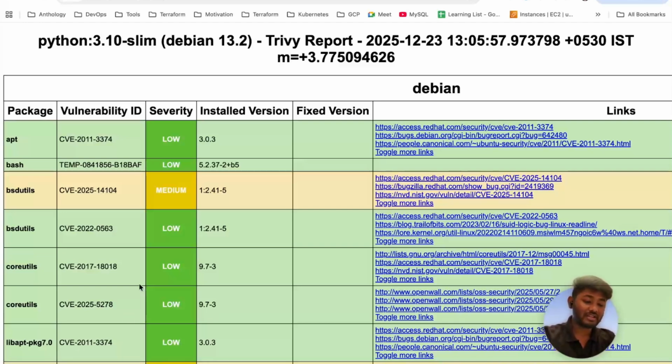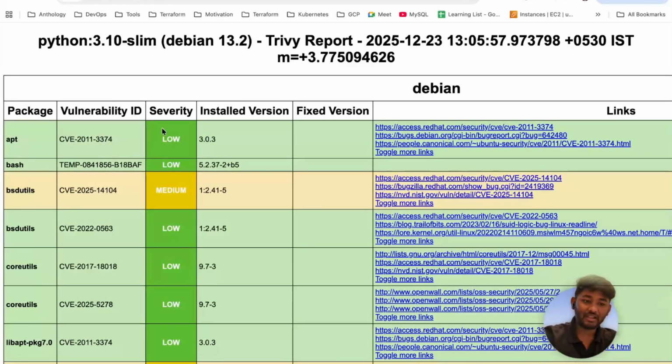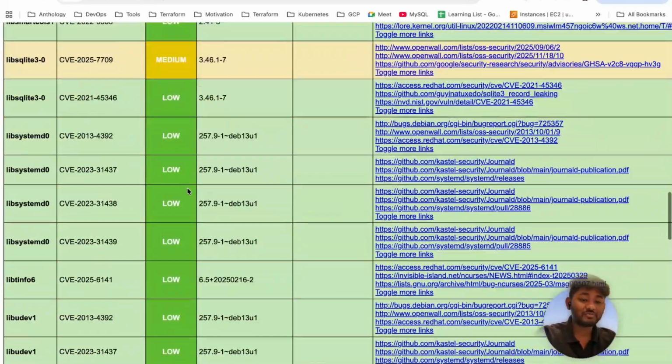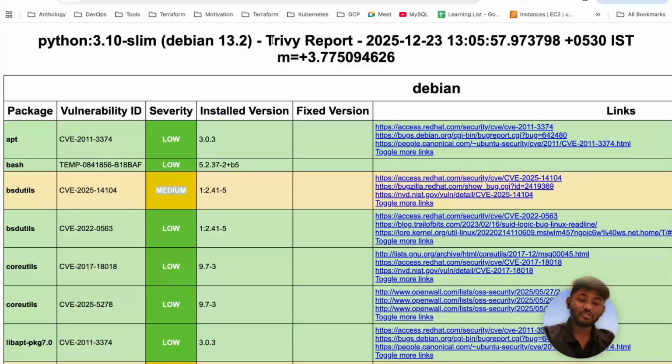Whatever we were generating over the console is now live in front of us. You can see it has multiple colors, like low is indicated in green, meaning you don't have to worry about it, right? Medium is again given a color. There must be a color for critical also; it is usually red. You can see links are also present. It is pretty much readable, and we can literally share it with the team. Also, one more thing it generates is the timestamp of when this Trivy report was generated.